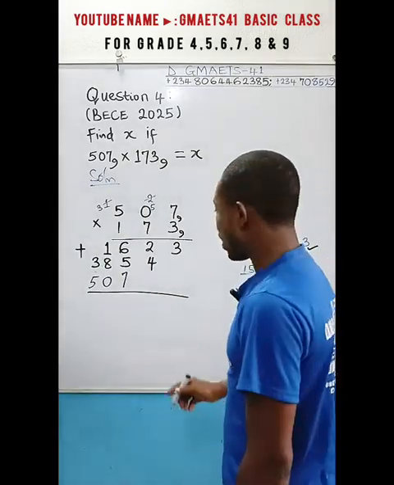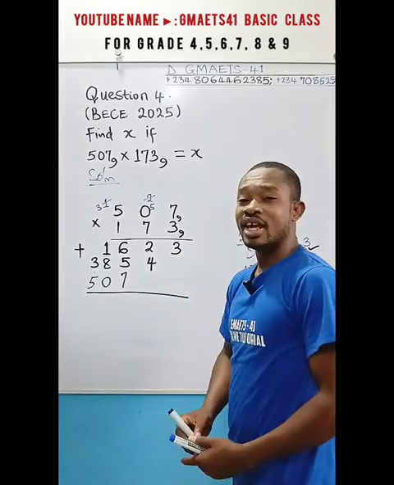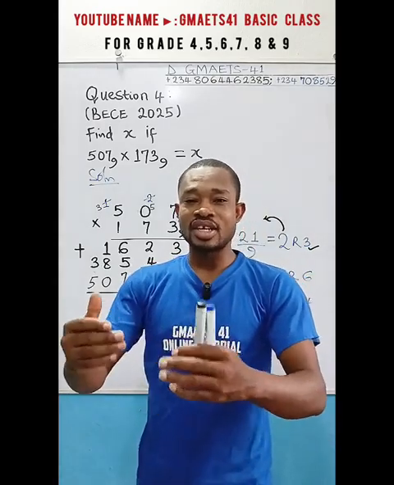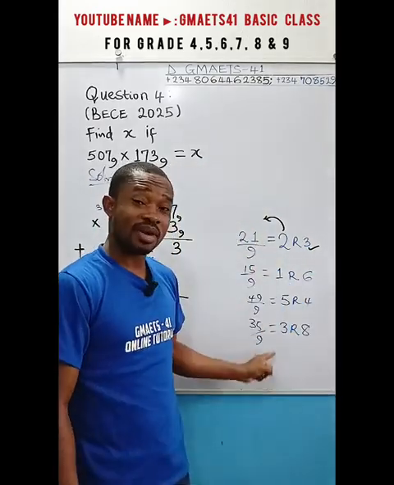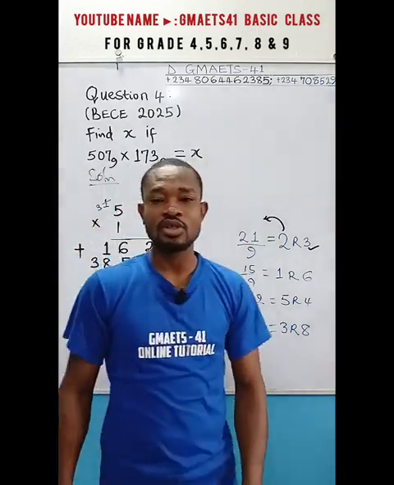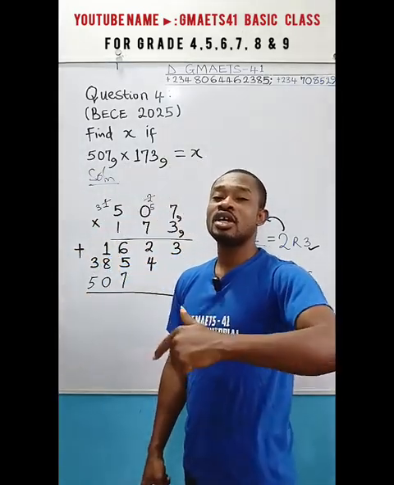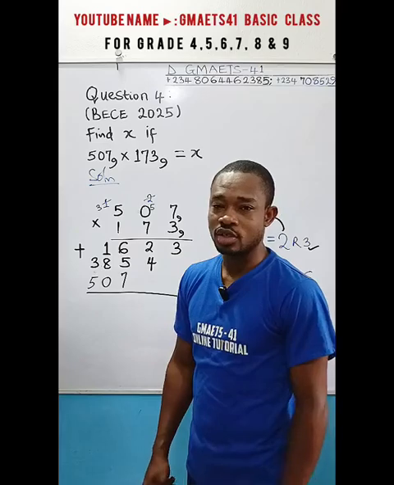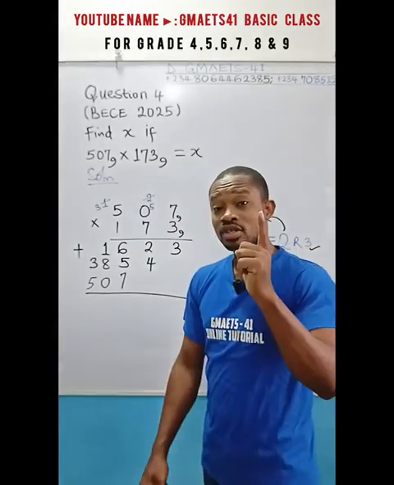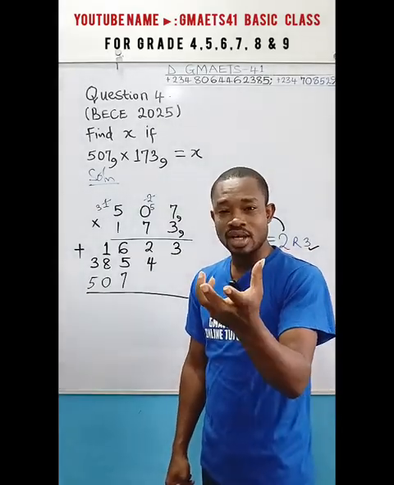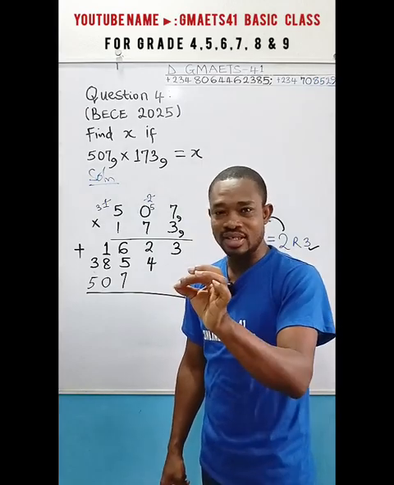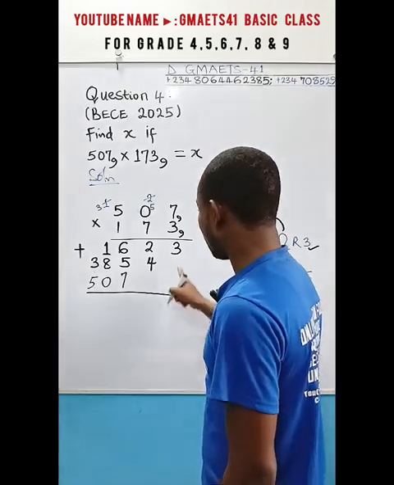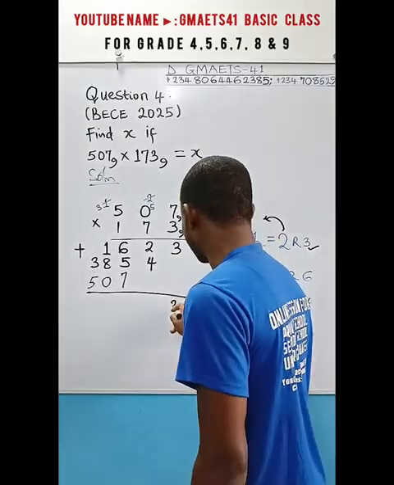9. So if you are adding, whenever you get anything less than 9, you can record it. But if you get something that is exactly 9 or greater than 9, you must remember to divide by that base 9 in which this calculation is being done. If the calculation is done in another base, you do the same thing. You'll be dividing by that base in which the calculation is being done. That, of course, is when you get a result, an answer that is the base itself or more than the base. So you come in here, 3 plus nothing, you step down your 3.